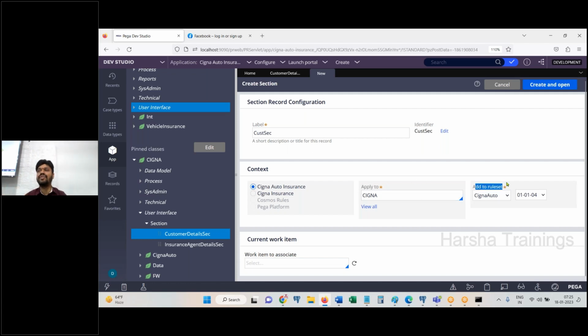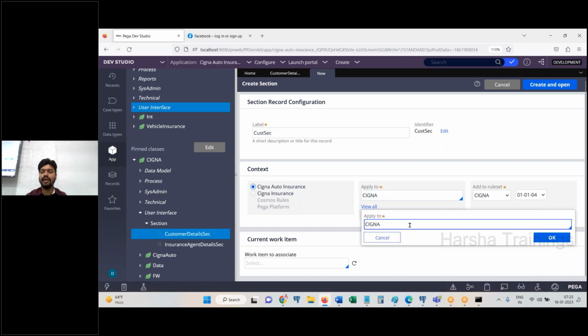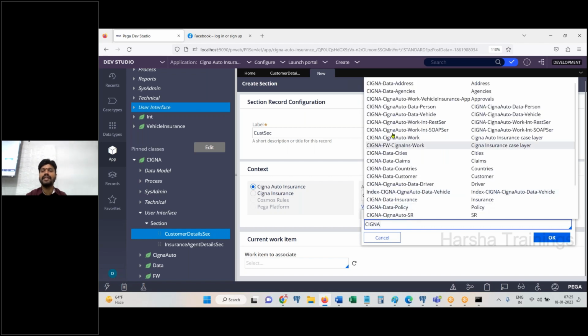For the next 10 to 15 days, for the next 1 week, you just need to follow the document screenshots to choose the third parameter, which will be discussed later. But the first two, by this time, you should know as per the business requirement. So you may create in the framework application context, or you may create in the implementation application context. You may create in organization class, or if you click on view all and click the down arrow, you may create in any one of the classes that you can choose here.